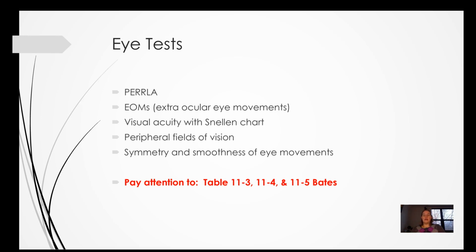You can do things like assess your patient's field of vision by covering their eye, okay? And you come in from the side, and when do they see the bunny ears appear in their sight, okay? They should see it at the same time that you see it. If you go into your ATI book, your ATI videos, or you go into your Bates videos, they have a very nice demonstration of that for you. We want the eye movement to be very smooth.